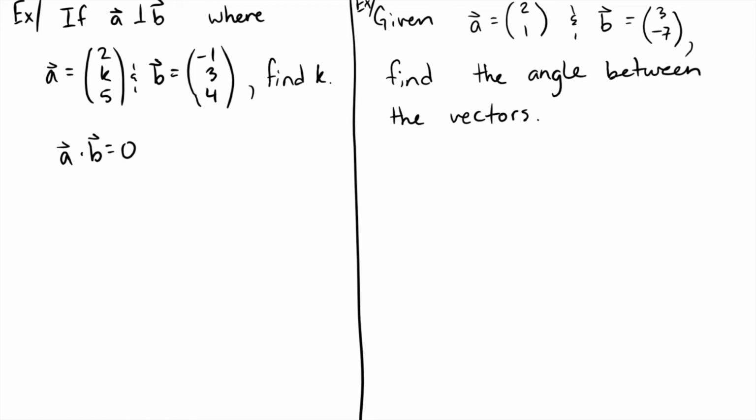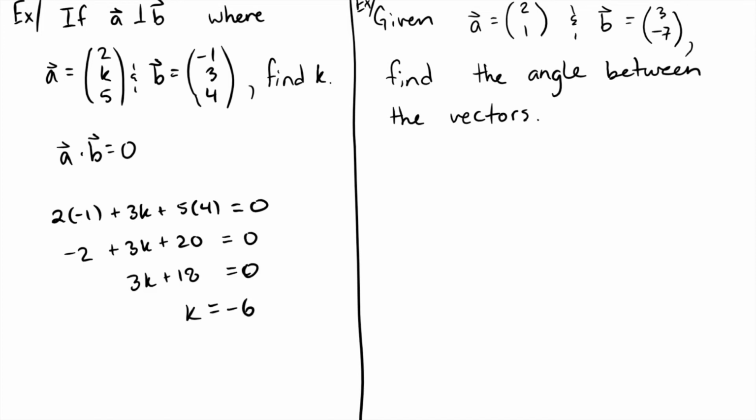And so knowing that the dot product of these vectors is 0, because I'm told they're perpendicular, I can actually establish an equation here using the different components and knowing that that dot product has to be equal to 0, and that's going to let me solve for that value of k very, very quickly. So here I've figured out that k is equal to -6, and all of that was based on my knowledge that the dot product of those two vectors was 0.